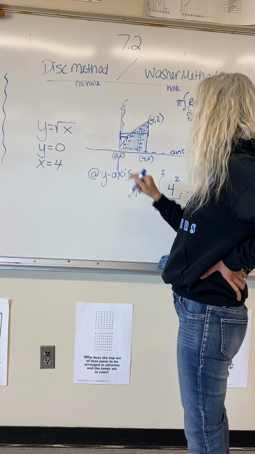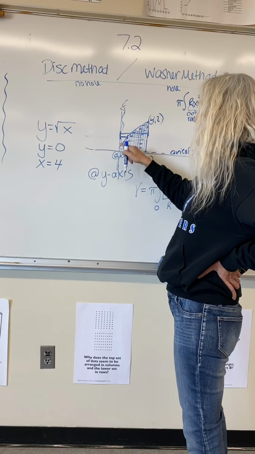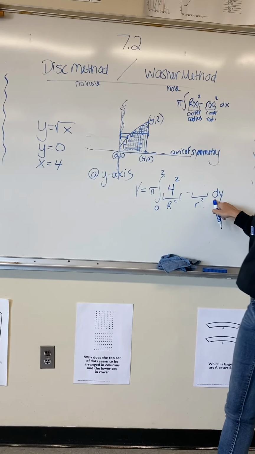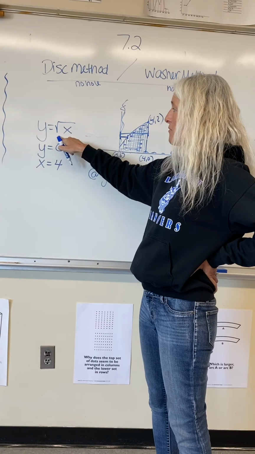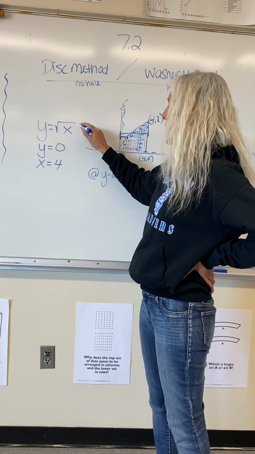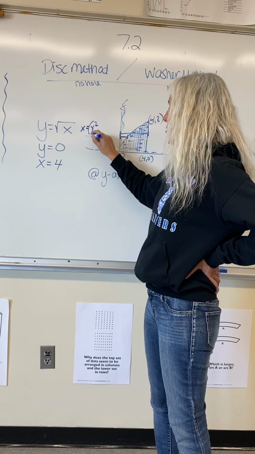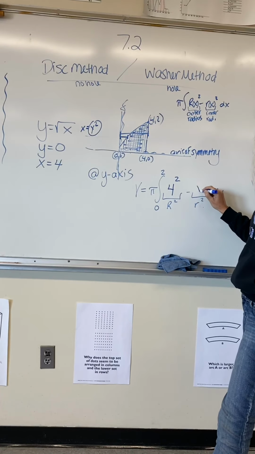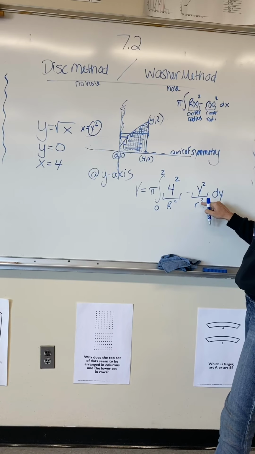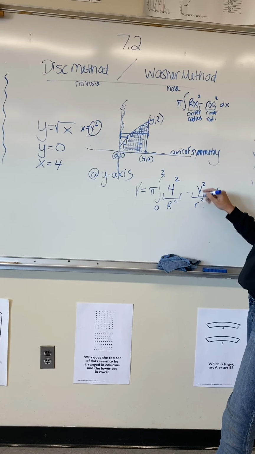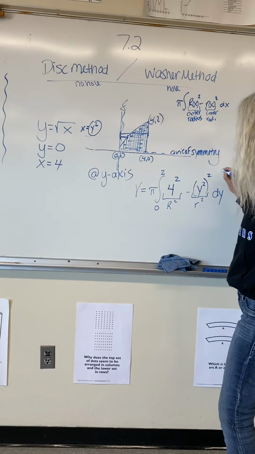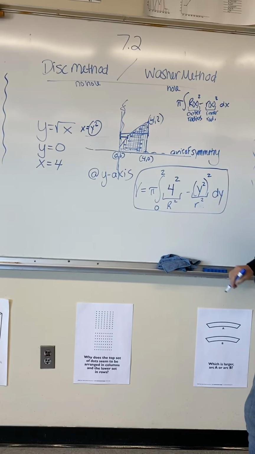How wide is my hole? My inner radius is actually the distance between the y-axis and this function. But since this is in terms of y, I need to write the function in terms of y. So solving for y, if I squared both sides of this, I would have x equals y squared. And so my function in terms of y, the inner radius itself, was y squared. But to find the volume, I also need to square that. And again on these, I'm going to go through setups, but not actually solve afterwards. I'm much more worried about you being able to set these up correctly.